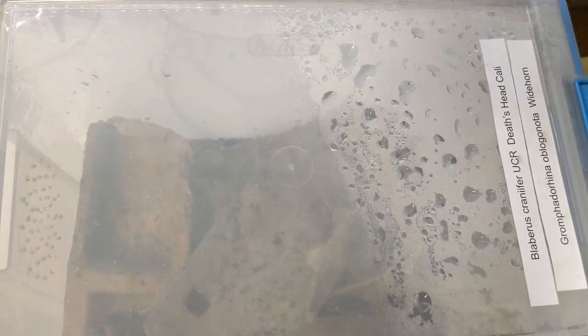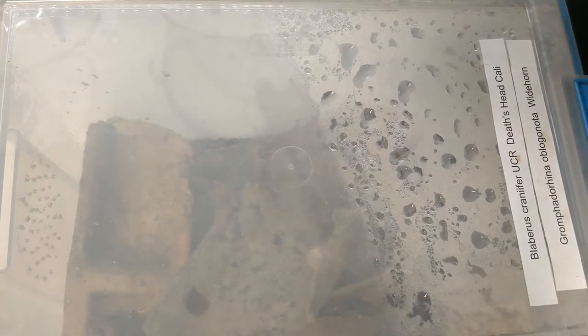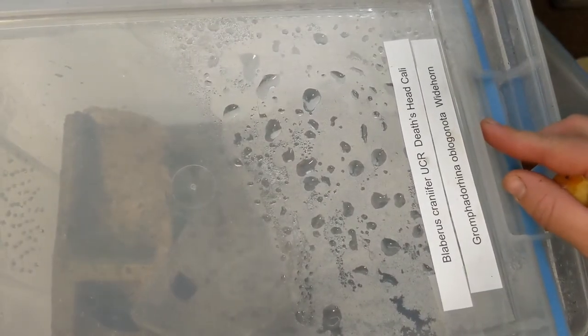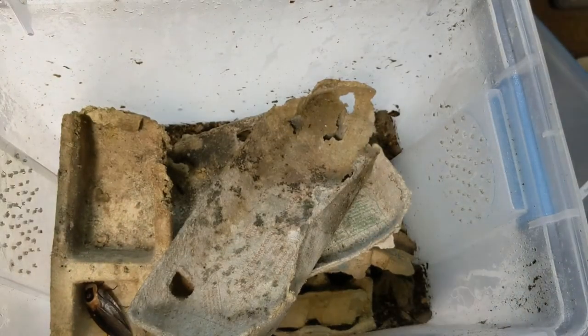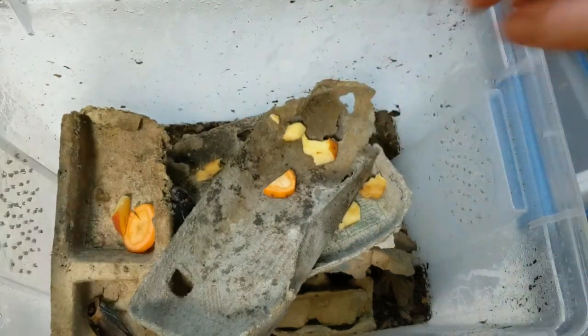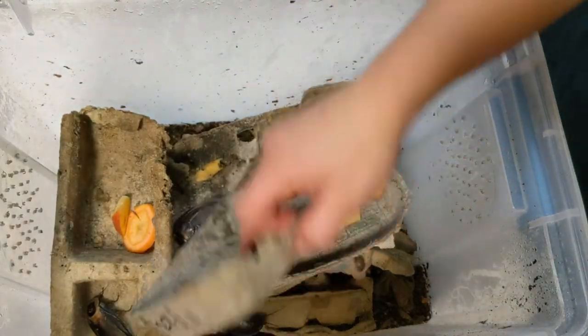Okay, and we talked about death heads in a different video, but I actually have them in two enclosures because they are a different cultivar, because that's a thing in the roach hobby. There are different lines that have been cultured. This is a death head from a Californian university. Again, a lot of springtails in here, keep everything from molding.